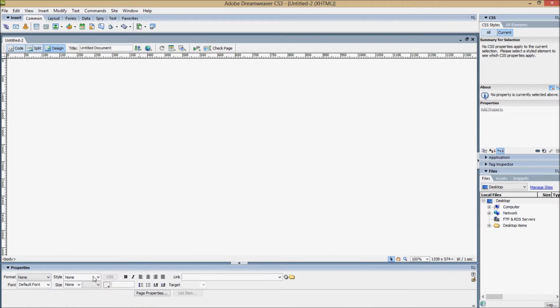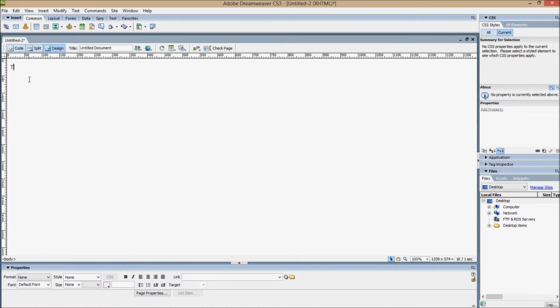In any case, we move on to the properties bar down the bottom here. Now, you can see here that it sort of defaults when you haven't put anything into text, because your cursor, which is one of the most important things in Dreamweaver, the cursor is where things are inserted from, the point at which things are inserted. It's really important.